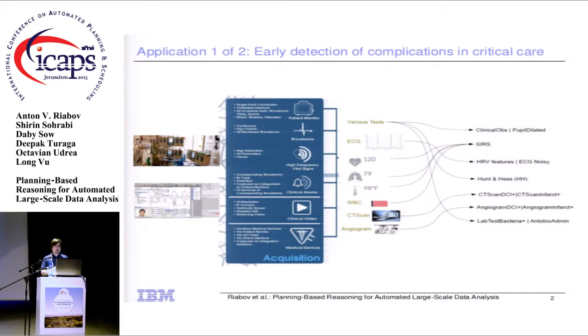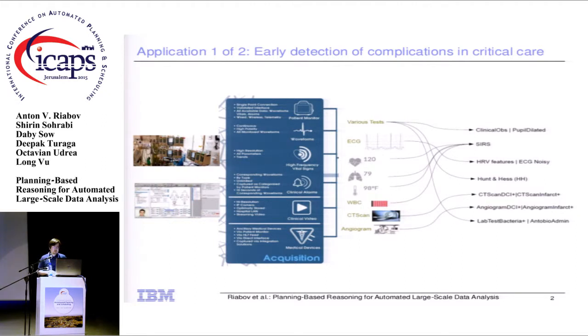So the data source here on the left is an emergency room. There are a variety of devices in the emergency room that we can receive data from. This blue box in the middle, that's not very readable. It's just showing the variety of different data sources that you can receive. And there are some illustrations next to it that show what kinds of numbers or information we can receive from it. There's waveform data like ECGs. There's numeric data like heart rate, temperature, blood pressure, white blood cell count, and other information.